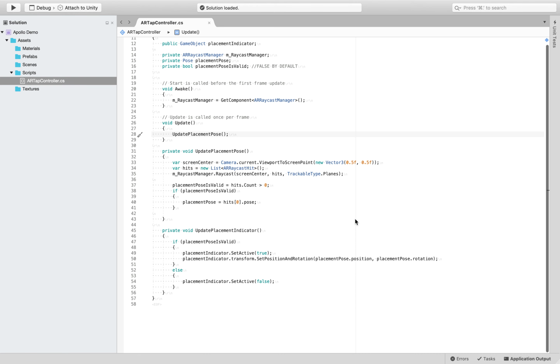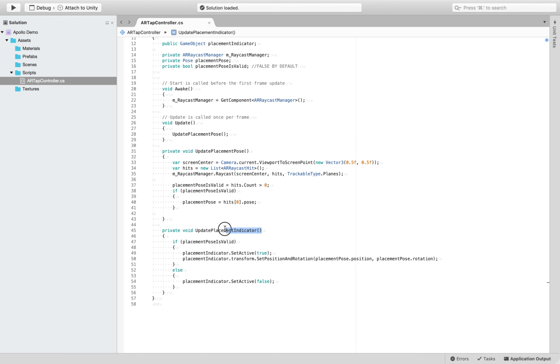So we created this private void method here called update placement indicator, and this is what was actually supposed to move that placement indicator around, but we never actually called it in our update. We created this method, but we never called it.